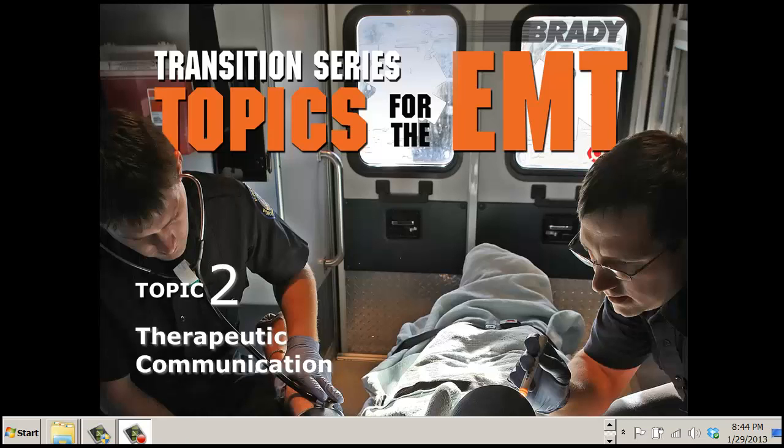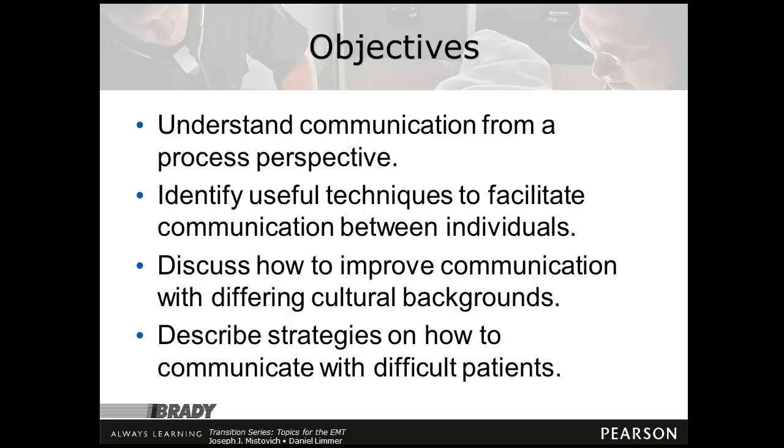This is the Transition Series Topics for the EMT. Topic number 2, Therapeutic Communications. Our objectives are to understand communication from a process perspective, to identify useful techniques to facilitate communication between individuals, to discuss how to improve communication with persons of differing cultural backgrounds, and to describe strategies on communicating with difficult patients.